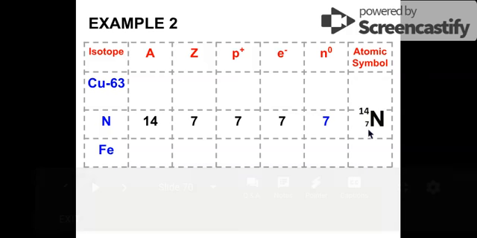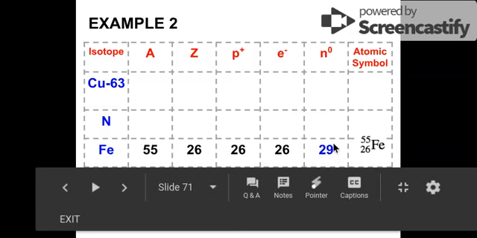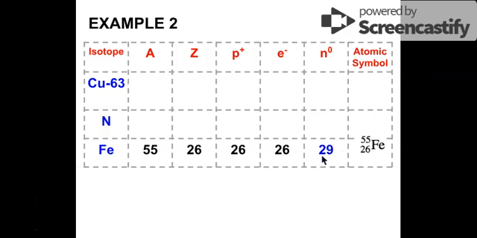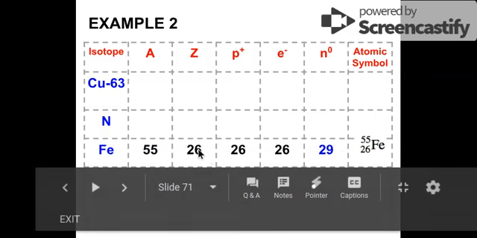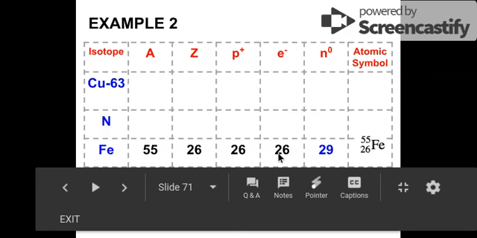Okay, let's now go to the third example, iron. This has the same approach as nitrogen because you're given the number of neutrons for iron. And so the first step, if you're given like this, is you look at the periodic table, check where iron is, and look for its atomic number, and you should find that it's 26. So atomic number 26, which is equal to protons and also electrons. So you get 26, 26, and 26.